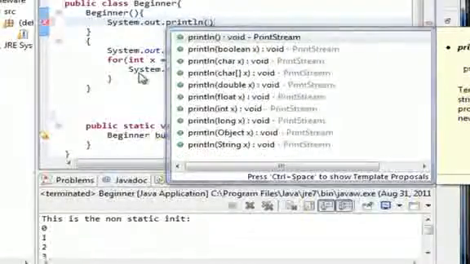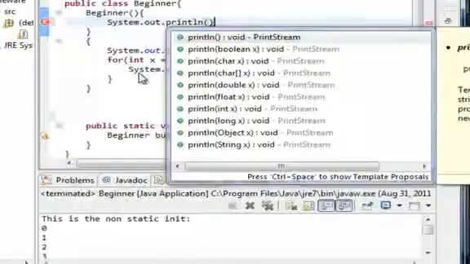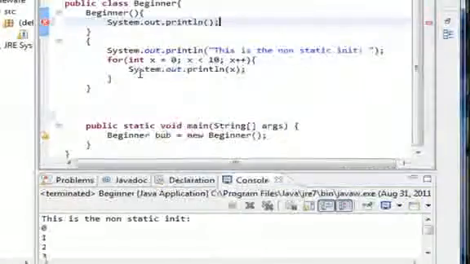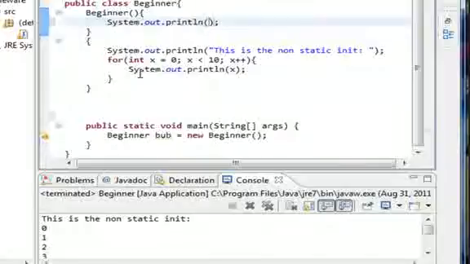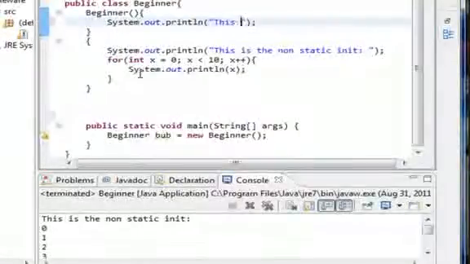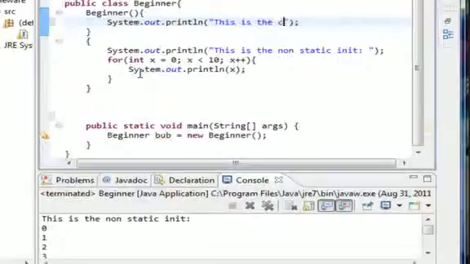And let's do this. Let's say System.out.println. I went over the time, so I'm going to have to break this video into two parts, but since I already went over it, might as well go ahead and take my time, huh? So let's say this is the constructor. Who cares? This is the constructor.